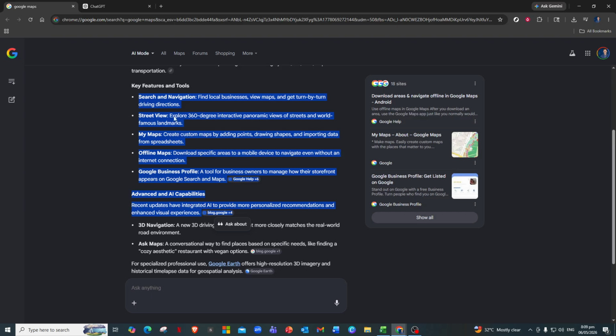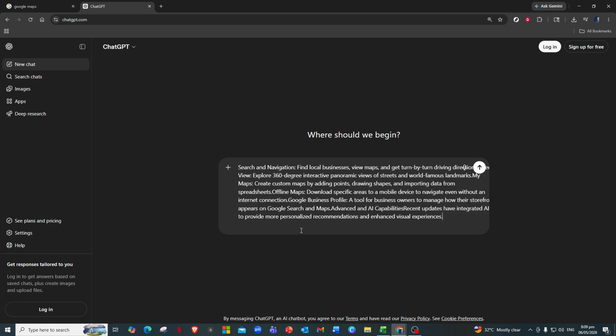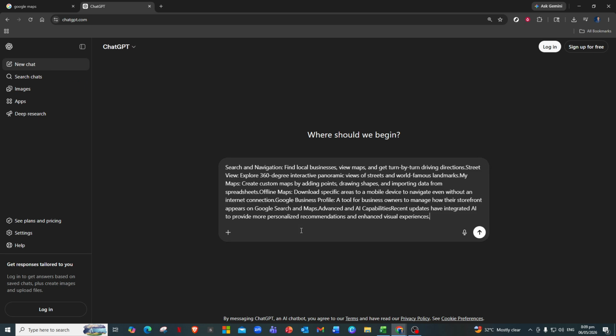Next, let's paste what you copied. Click or move your cursor to the place where you want the text to appear. Once the cursor is there, hold down the Ctrl key again, and this time, press the letter V. The text you copied will instantly appear. You can paste the same copied text multiple times, in different places, until you copy something new.